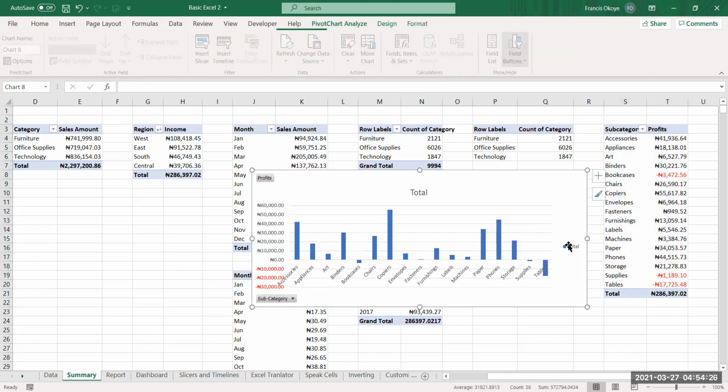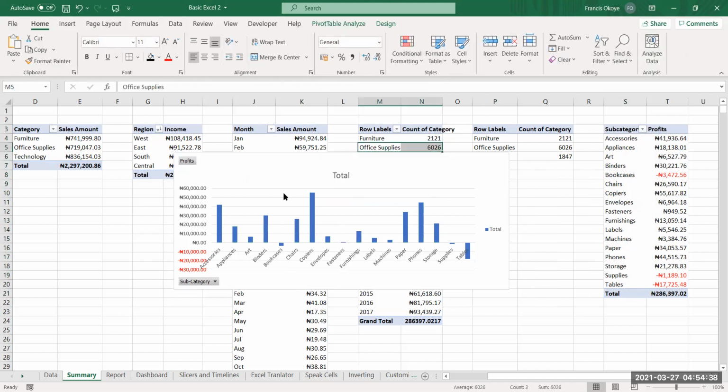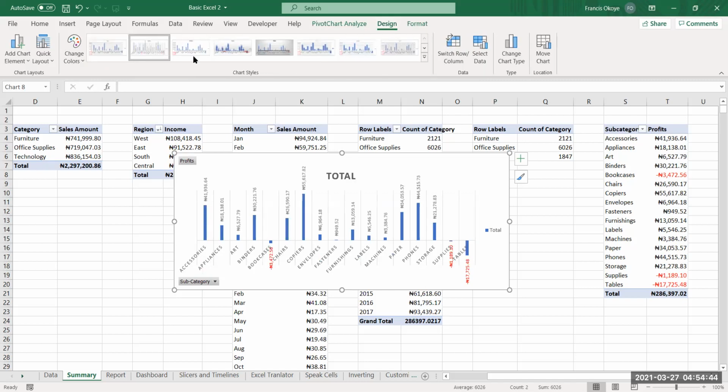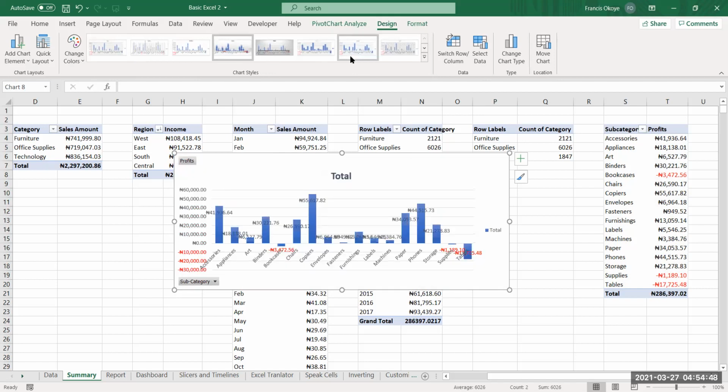Do you see that? So what you are seeing here, all these ones that are red, these ones that are below this thing, can you see them? The ones that are below, those ones are our losses, isn't it? So if I come to my design, you can decide to choose the style that you want.